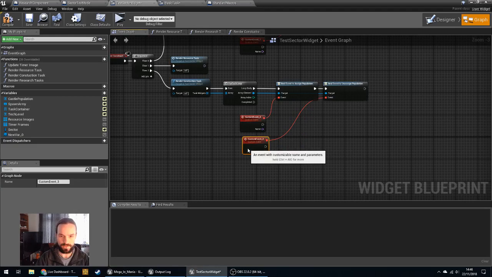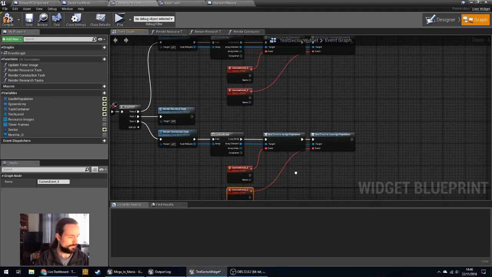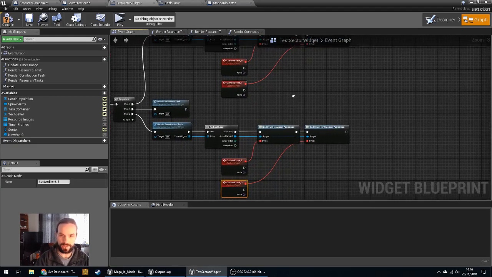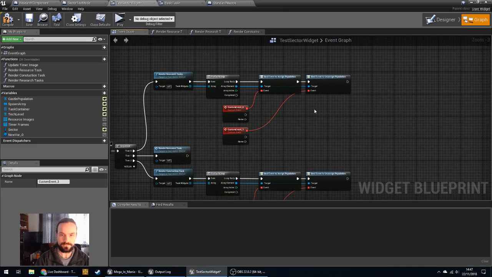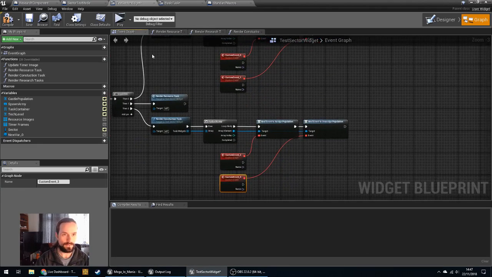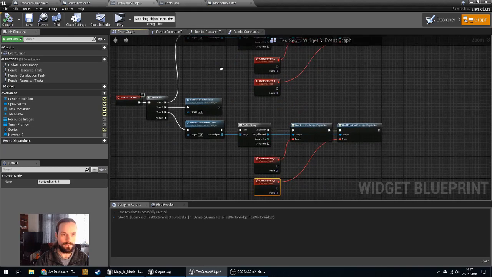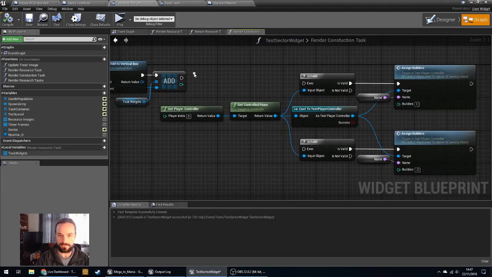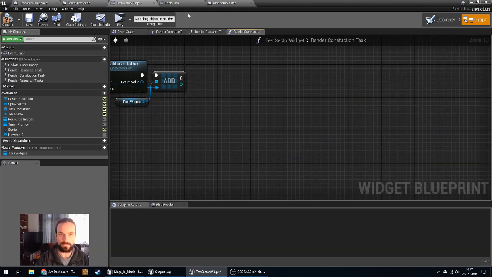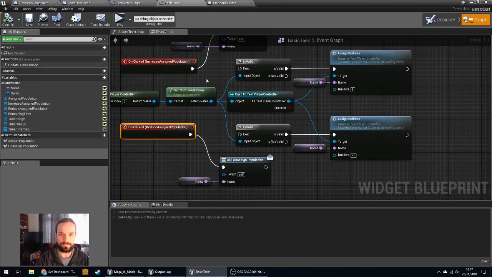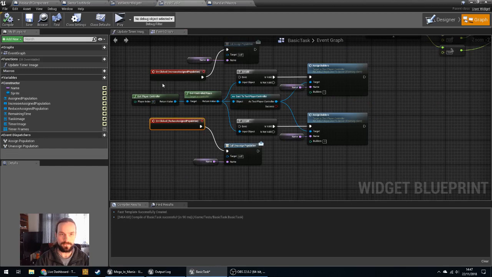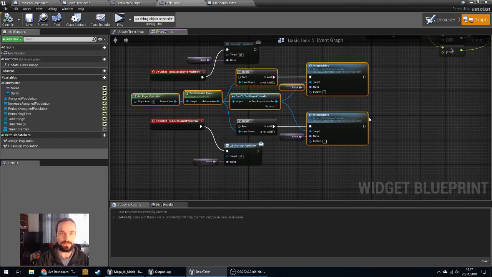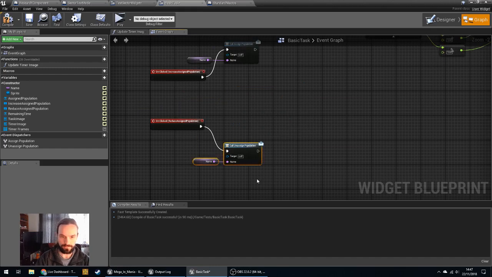Doing it this way just means that everything can be kept together, rather than having to have 4 functions to handle these different things. This is what we used to do for construction, so we can take this out of here now. This is what we do for building, for the basic task, so we can take that out.